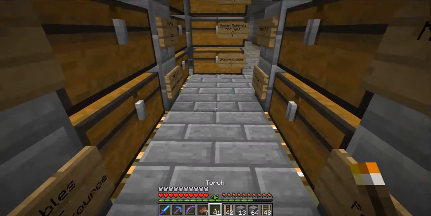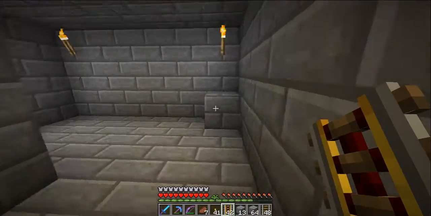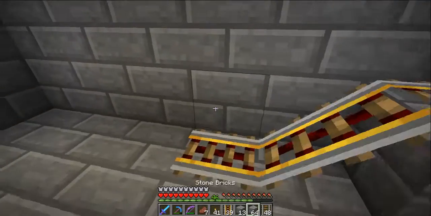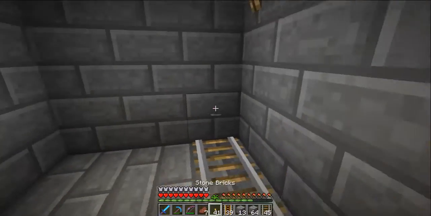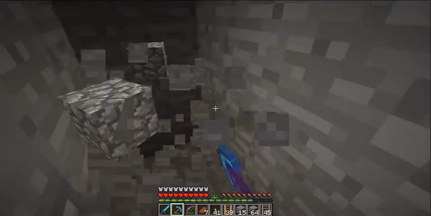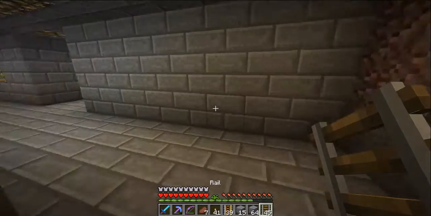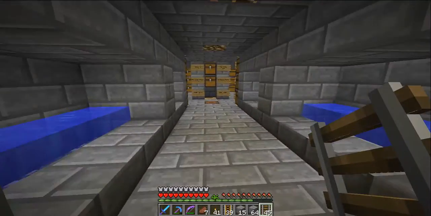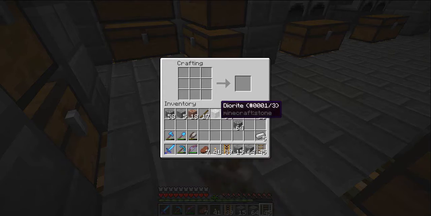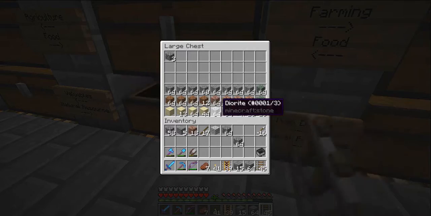Perfect. Now let's just walk over here and set up the little area, because I made this little room, got that right there, and we'll go around the corner with this. Oh, I do need a minecart. That is something that I forgot to make. Let's see, perfect. 5 iron, and take that iron to make a minecart.